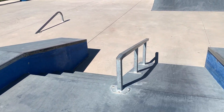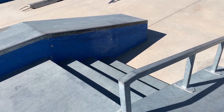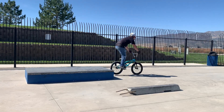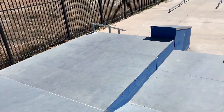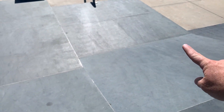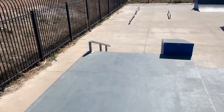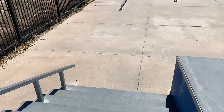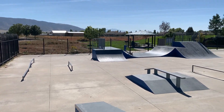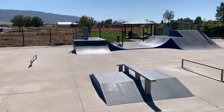Come down here — got a little flat bar rail. This part right here, you can come down and just go flat. Got a little stair section, a little three set. Here we got a little bit of transition — three different sections. You can go down here, here which has got a rail, and over there we've got a box and then a rail as well. Let's see how many stairs that is: one, two, three, four, five, six. Then you got some rails over there. Over here, kind of doing that little corner gap right there, transitioning over.